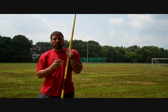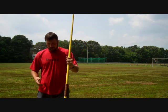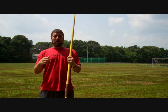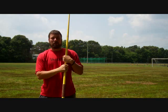If you notice with that release, what I'm working on is keeping the left hand out for the time being. My left foot's in front, my right foot's behind, and we're working on keeping the hips up nice and tall, elbow in, and just following through and releasing that javelin right through the point, right into the ground.